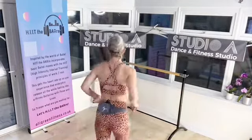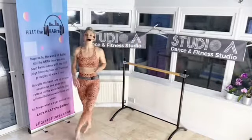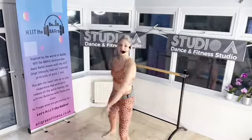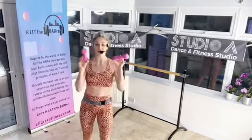So you need your bar or a makeshift bar, a countertop, a high back chair or a stool, but make sure it's not one of those swivelly ones because you'll be all over the shop. You don't want to be all over the shop. So we're going to be working legs and arms, and that's just reminded me. You could, if you wanted, use some light hand weights or wrist weights.